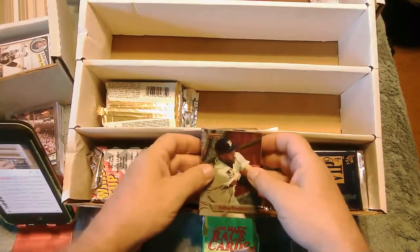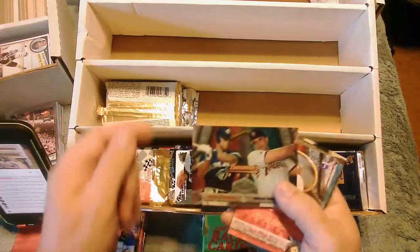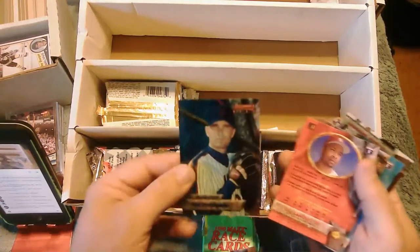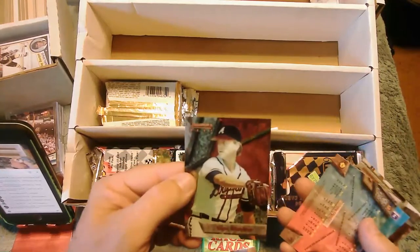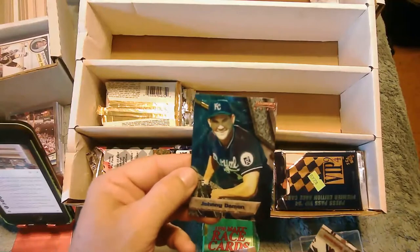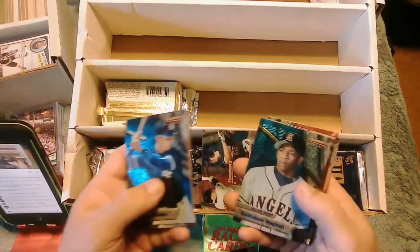Another Puckett. Kirby Puckett. I have to take a stack off so they don't slide out of here. Got Kirby Puckett. Deshawn Warren. Carlos Delgado. Rod Beck. Carlos Delgado. Ellis Burks again. Bill Pulsipher. Ray Lankford. There's a Tom Glavine. Javy Lopez. And Jorge Posada. I think Posada wins on that card. Alan Benes. Here's a Johnny Damon. Marquis Grissom. There's Jorge Posada, regular card. Nice.